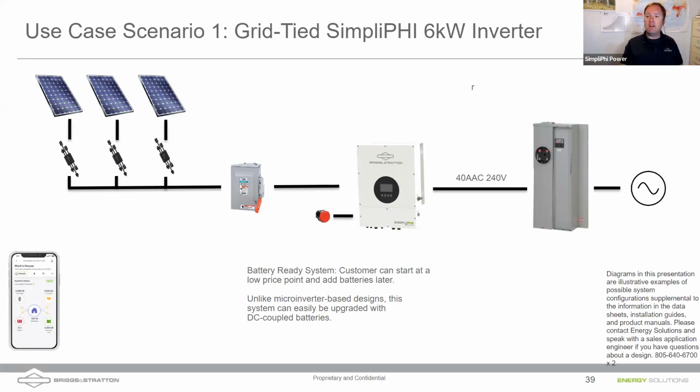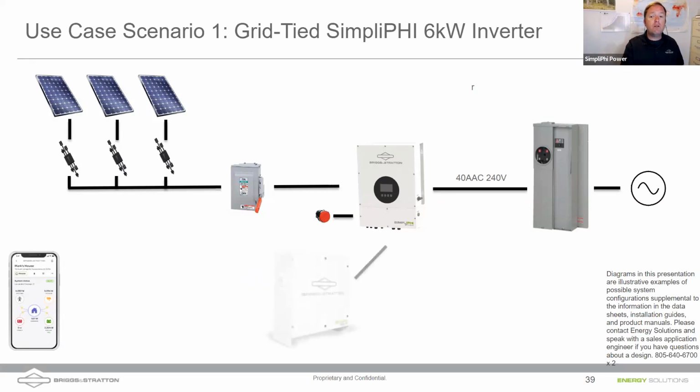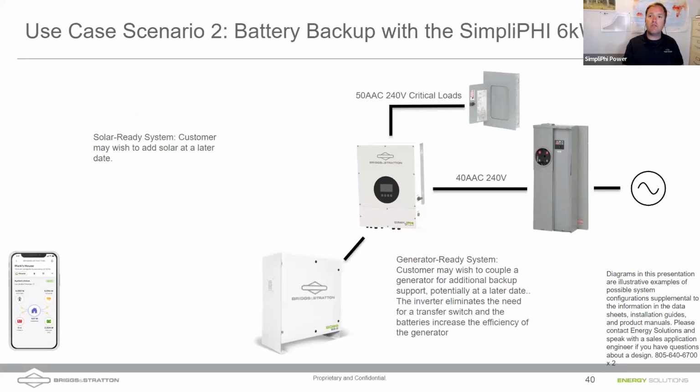We've got a meter main on the right. We can backfeed solar, and we'll land our backfeed breaker on the bottom of that panel. So we're going to feed any loads and then send anything back out onto the grid. We can always add a battery in the future. In this example, we're showing a Boss 6 battery cabinet. And this really is going to provide that homeowner the, are you ready to go? And we can add this battery system later, and they can still leverage that 30% tax credit.